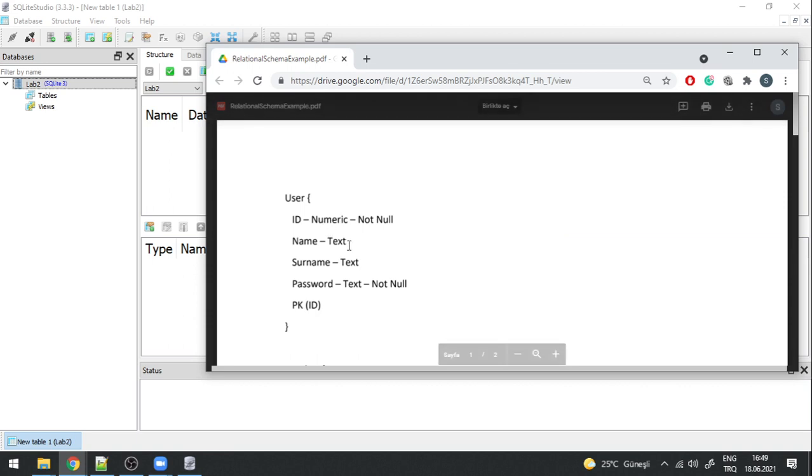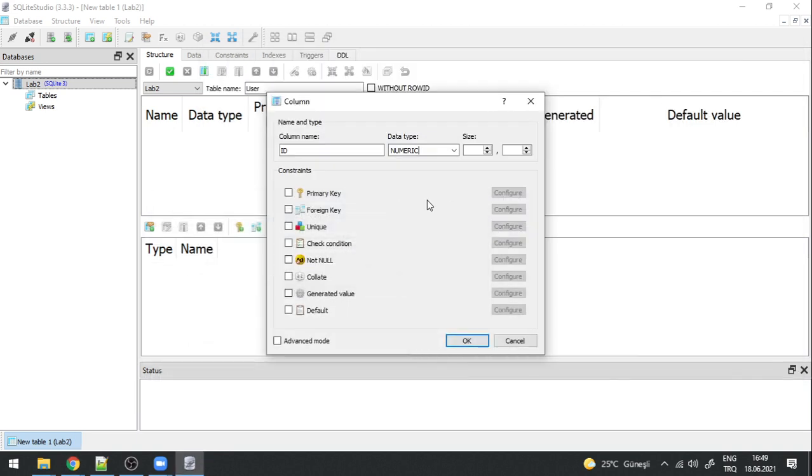And it is going to contain not null values. So we included the not null keyword. Then I'm going to choose this not null option here. These options are actually for attributes: to select one attribute as the primary key, I have this option. To assign it as a foreign key, I have this option. To make it contain unique values, I can choose this option. And this is for not null values. If I choose ID as not null, I have to have some ID.